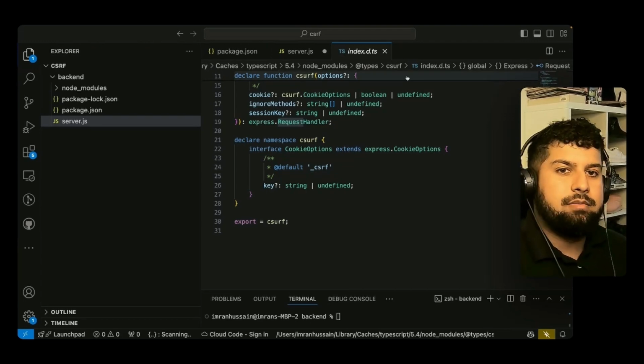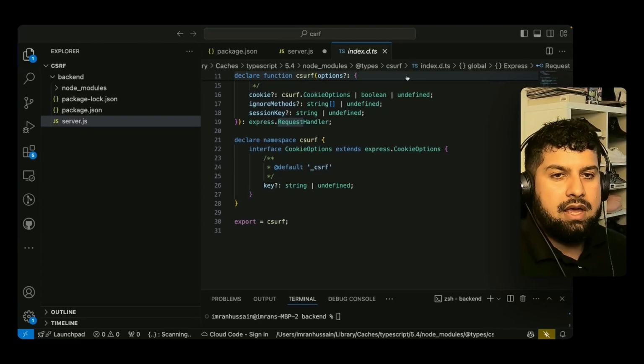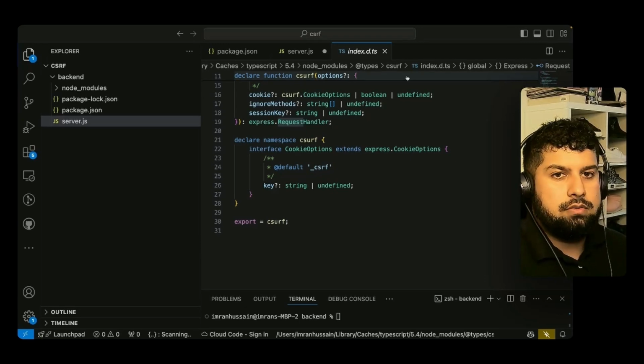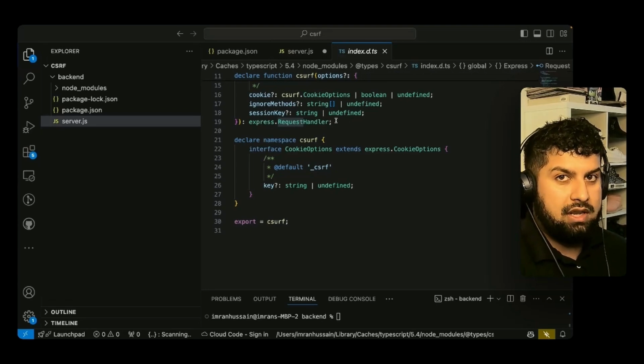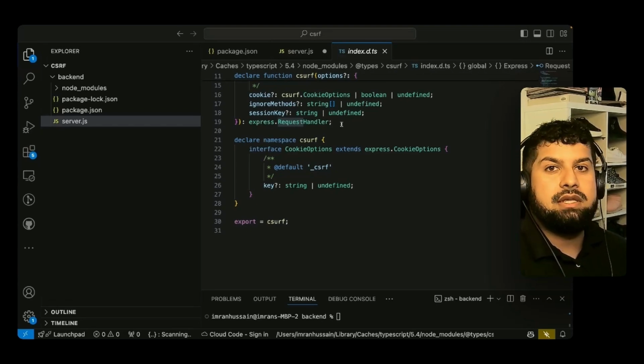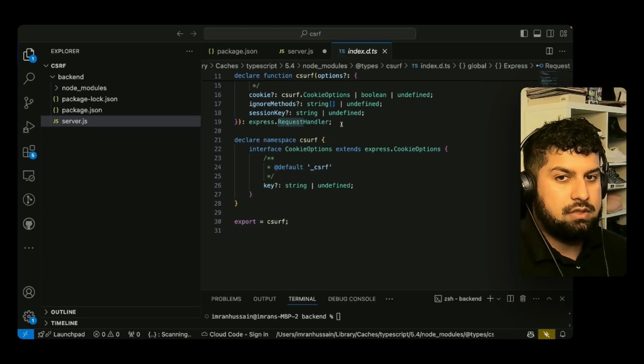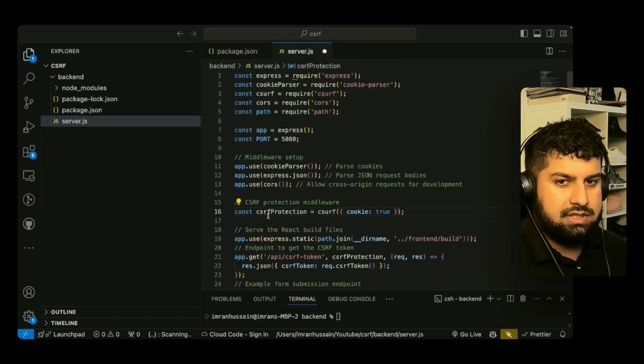That is what packages are. They're basically little modules that you can create and build, and then you serve it to whoever is using it. So if you want to know how to build this further, I have created a React component library, which is basically a library that you publish to npm, then other people can use it. So that's another handy video to watch, so please watch that, and I'll link it in the description as well. So that is essentially what this function is, the CSRF function. So let me close this down.